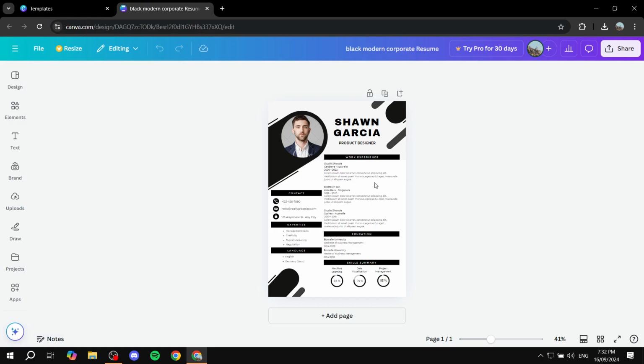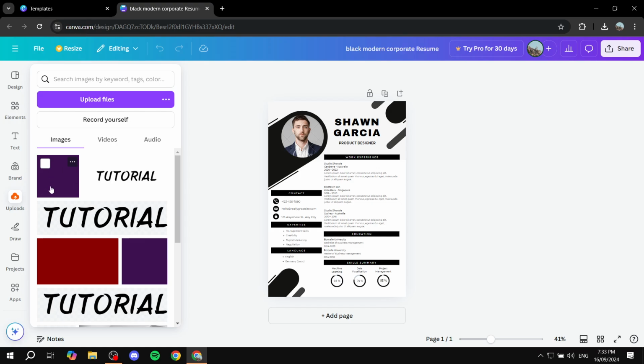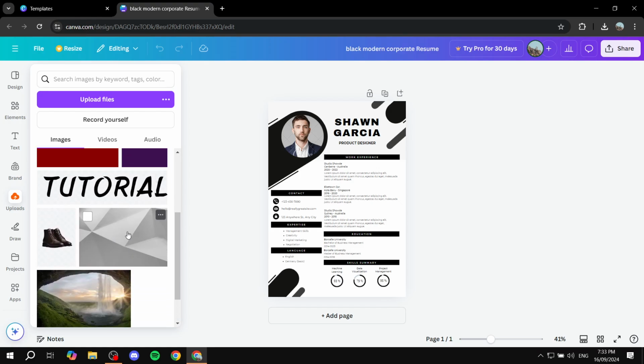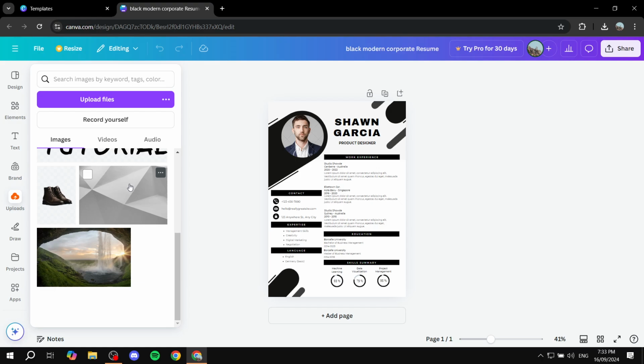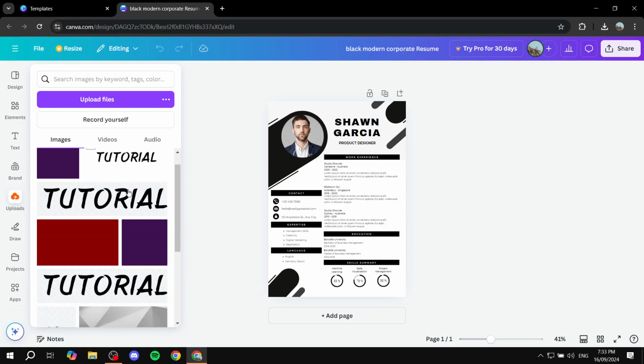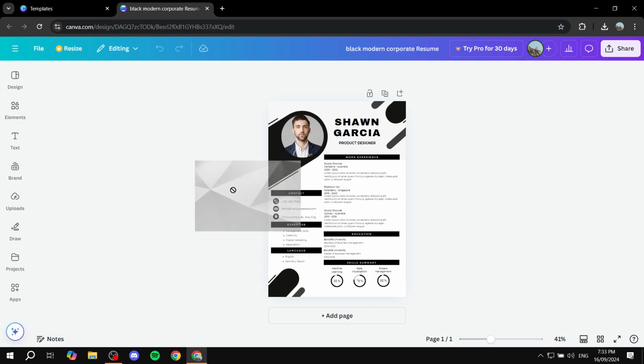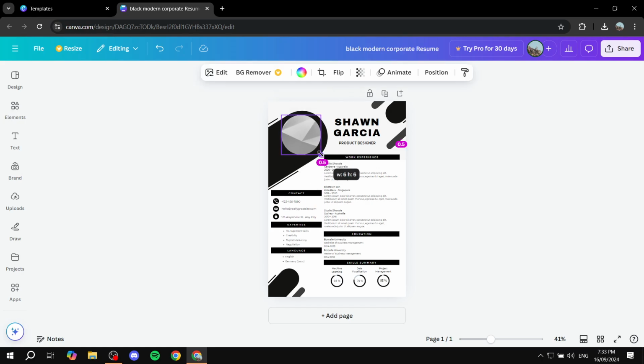And you can just go ahead and click on add, and it should be added in the pile of images that you actually have in here. And actually I'm just going to be using this one instead. It doesn't really matter. And what you need to do after you actually upload the photo, you want to basically drag, hold it with left click, drag and drop it to where the actual photo is, and you'll be able to replace it. And you can actually just go ahead and adjust it to your liking.